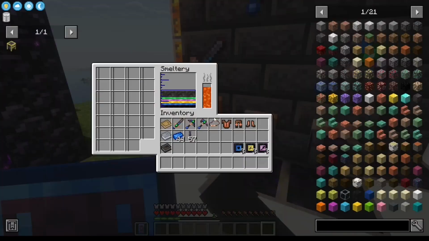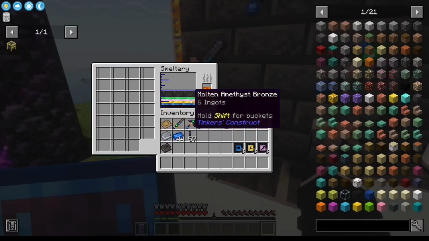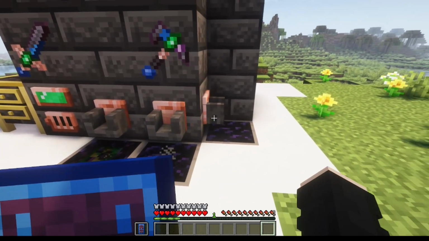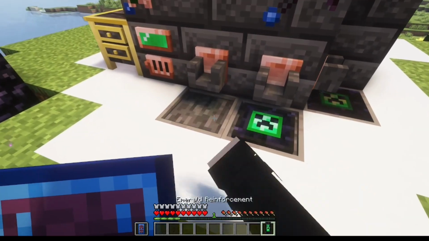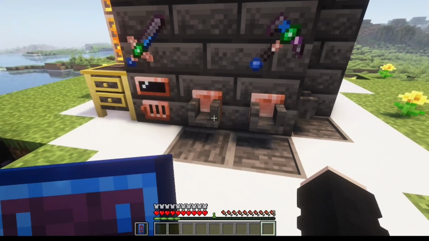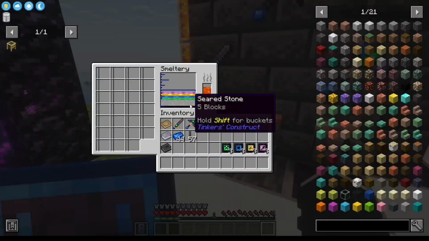You will be going through quite a lot of obsidian, so make sure that you have as much as you need. So now we'll go through the emerald ones, which, same as everything else, you can just melt it in there and then get everything. Then you get your emerald reinforcements, and then your seared reinforcements are exactly the same.